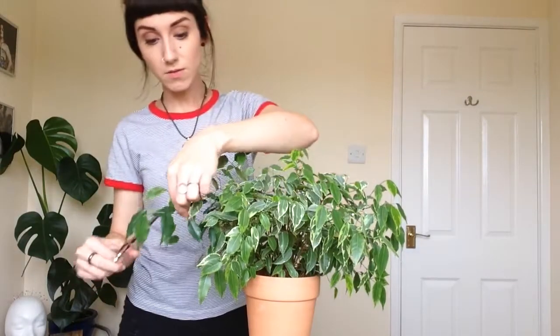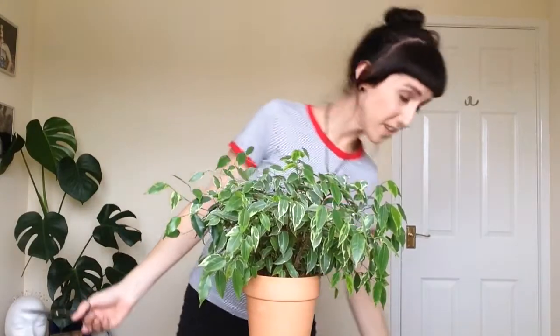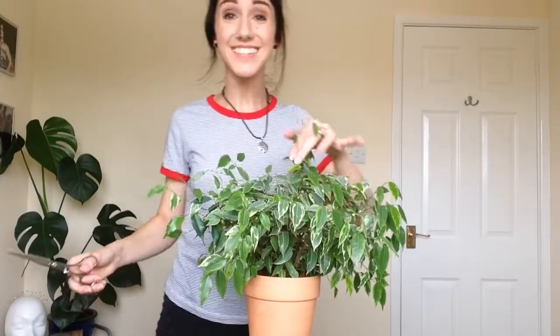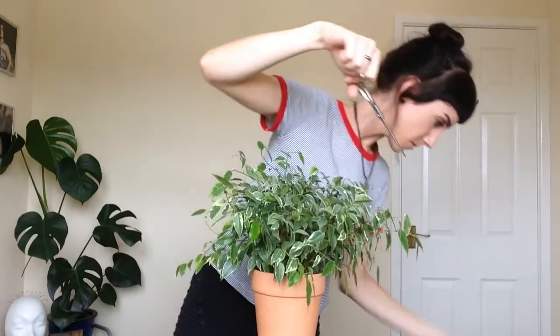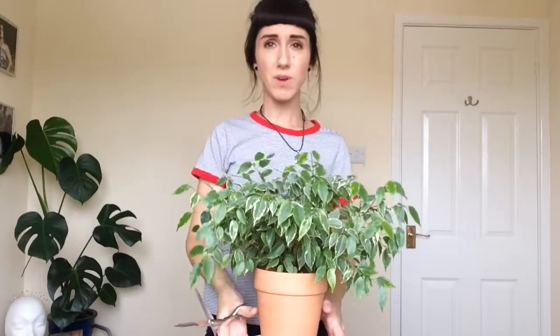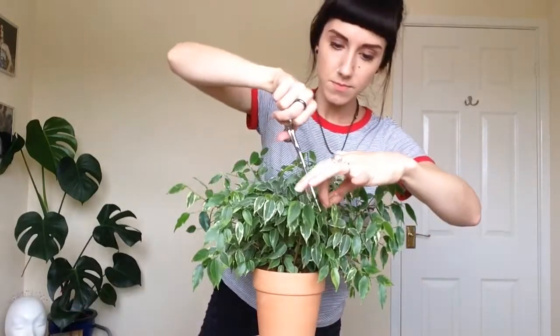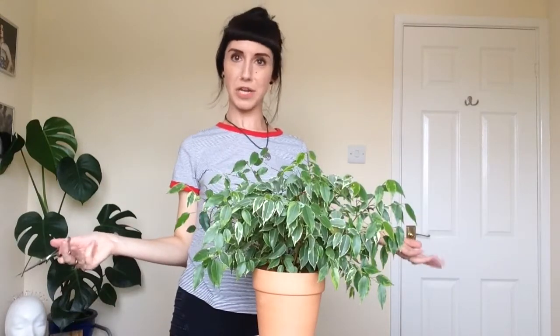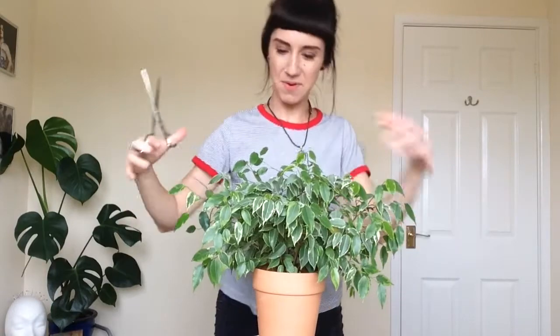On the bright side though, these plants are fairly low maintenance. They're not really all that picky with their conditions. They like sunshine, and they'll reach for sunshine, as this one has. And keep in mind, they are sensitive to the cold, so keep it away from any drafty windows or any chilly rooms. I'm not entirely sure what kind of shape I'm going for here. Basically just trying to, like, compact it a bit more.